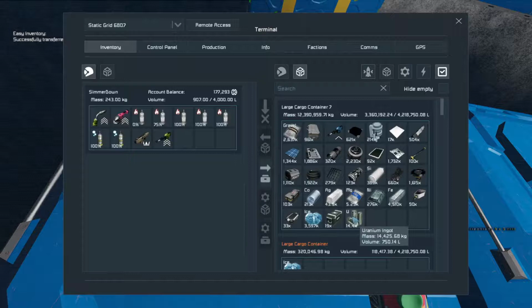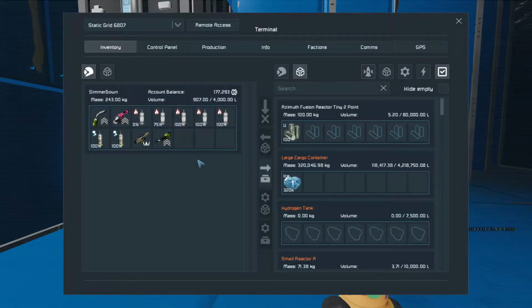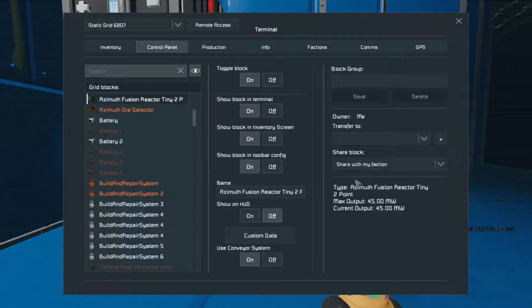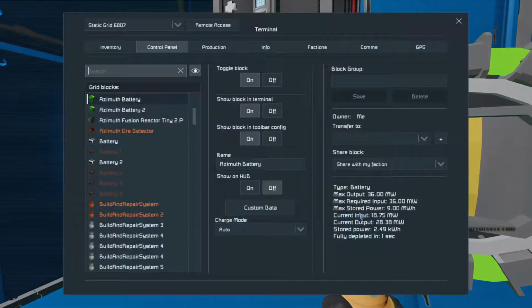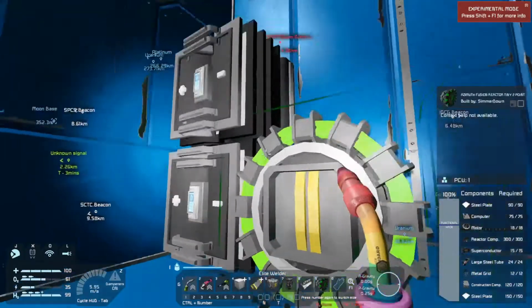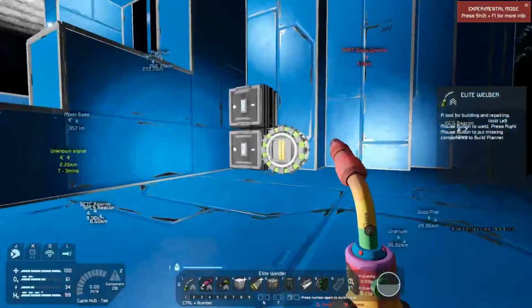So inventory, I'll bring in, oops. We'll do about 100 uranium for now. This thing, what do you put out? Put 45 megawatts out, which will give us an input of 18, output of pretty heavy amount. Are we really outputting that much? I might have been draining the batteries on the ship above.